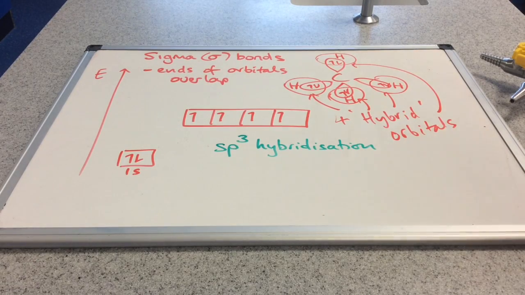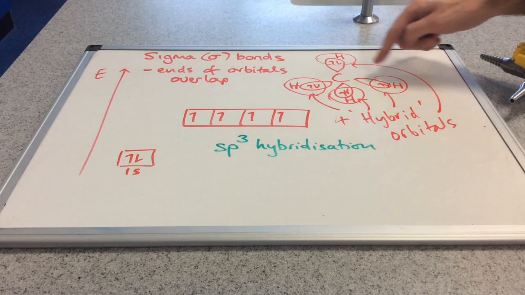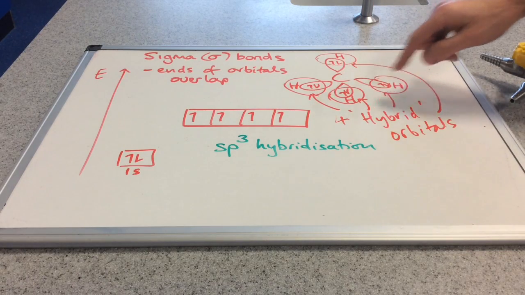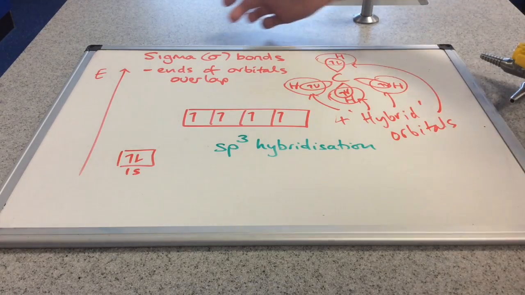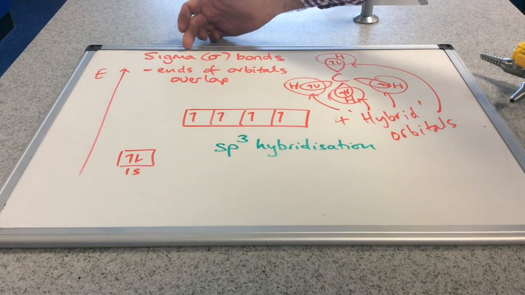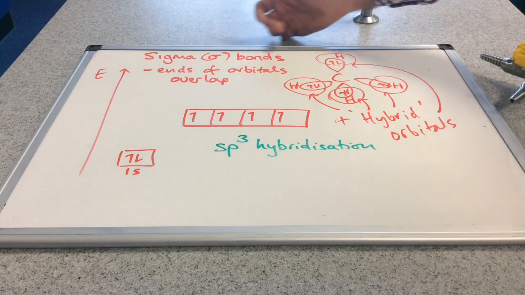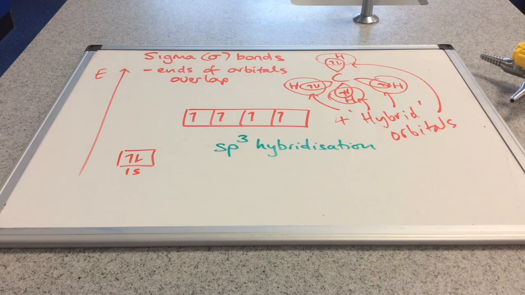And you can see I've written a little bit of extra information up on the board now. These types of bonds, these covalent bonds that are formed here, are what we call sigma bonds. So you can actually refer to them as the word sigma, or the Greek letter sigma. And what a sigma bond involves is the end-to-end overlap of the orbitals.